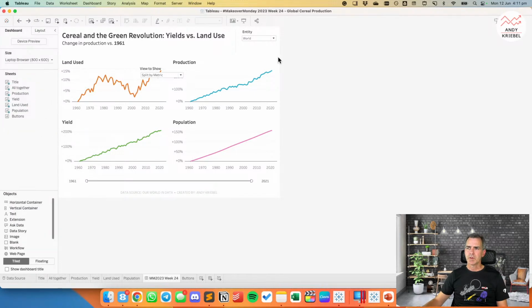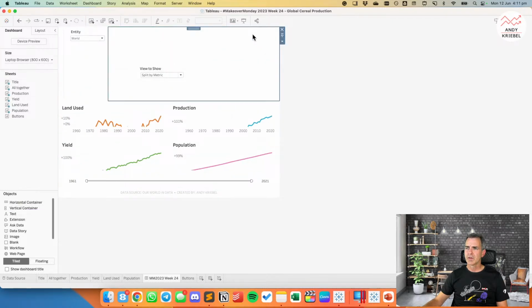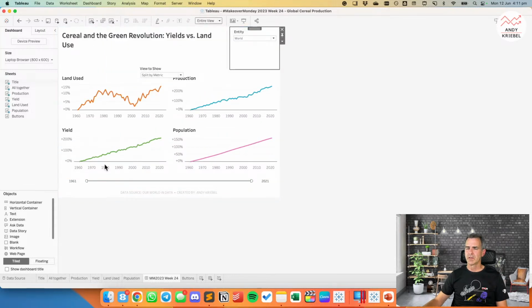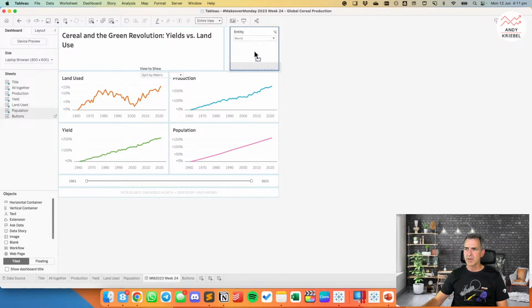All right, so I think what I'm going to do is I'm going to put my vertical container back in here. See, I can drop that into the container. And then I'm going to put my buttons into that container.